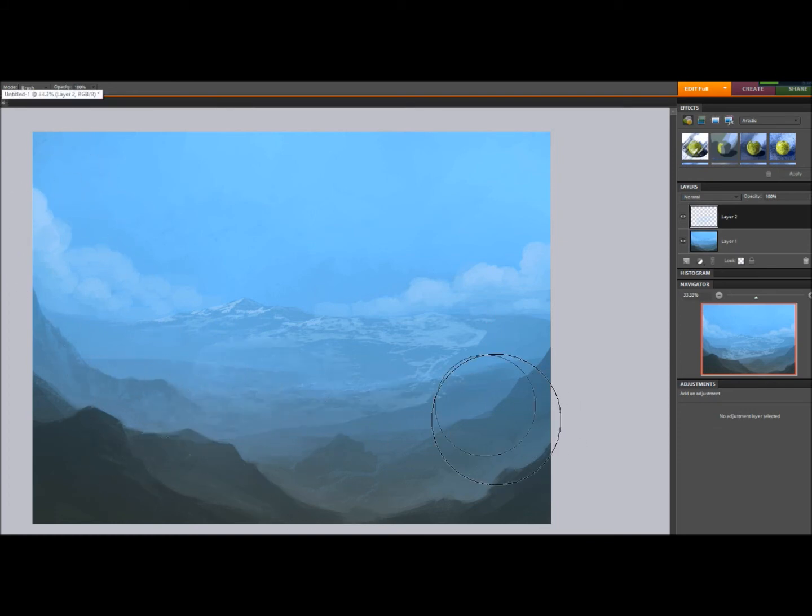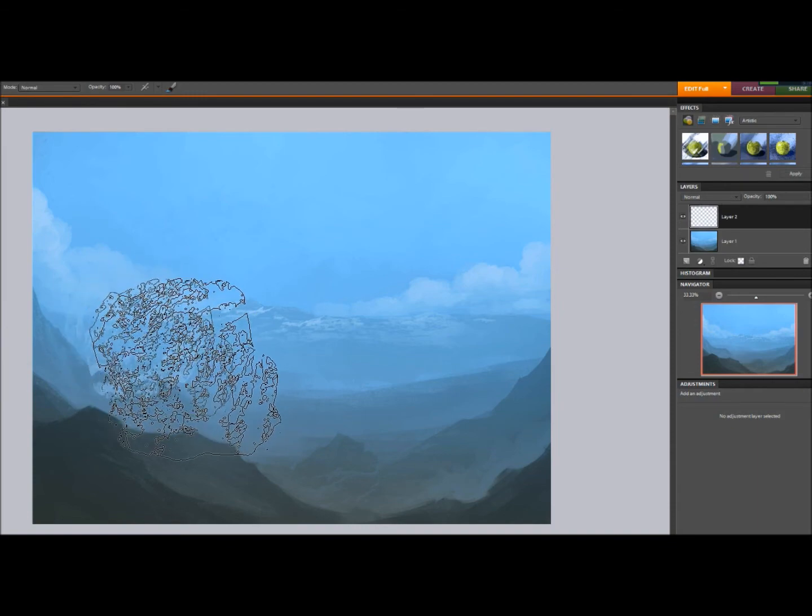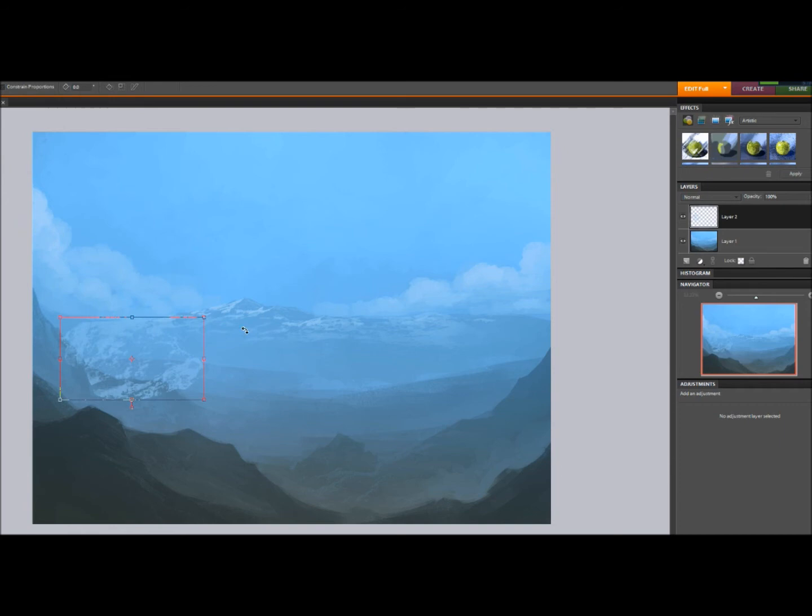And it shouldn't overpower any of the details. So I'm going to erase most of it and turn down the opacity on the rest. That's fine. One more. Yeah, that's pretty good.